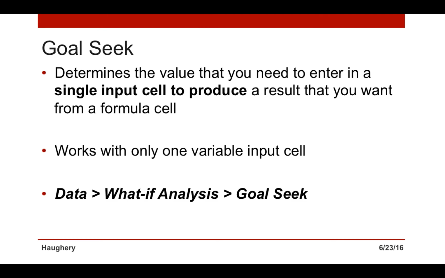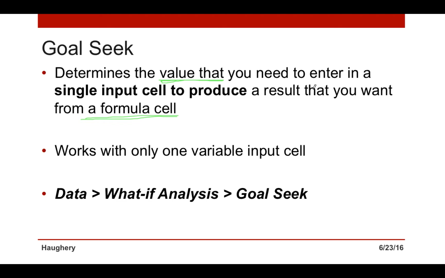Goal seek determines a value that you need to enter into a single input cell to produce a result that you want from a formula cell. So a couple things are going on here. First of all, we have a formula, right? Maybe in our scenario we have our grades plus our midterm grade divided by how many points in the course will give us a percentage, right? So we have that formula, and goal seek will allow us to have Excel figure out what value for the midterm score needs to be so that the answer to the formula is, say, 93% or greater.